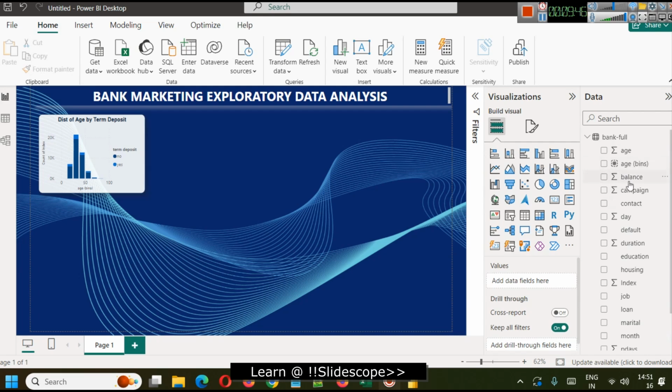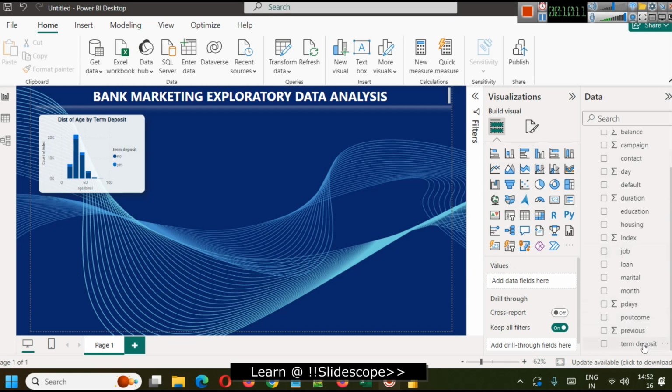Next variable we have is balance. So here we can see that different age groups do have some kind of effect on our outcome. So we will consider this for machine learning models. Now, in order to see whether balance has any effect, what we can do is see the average balance of those people who have said yes to term deposit and who have said no to term deposit.